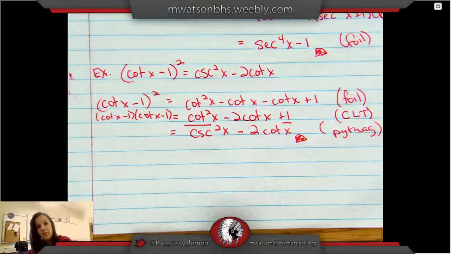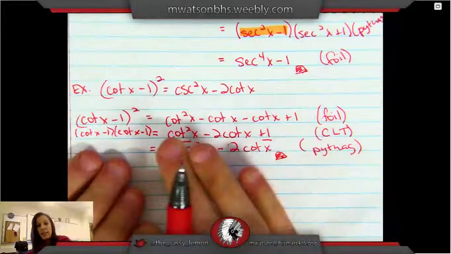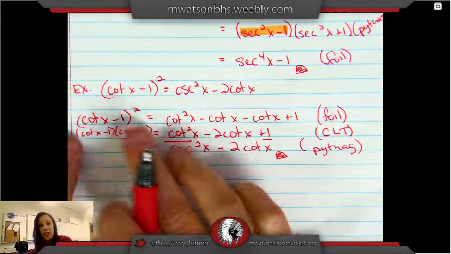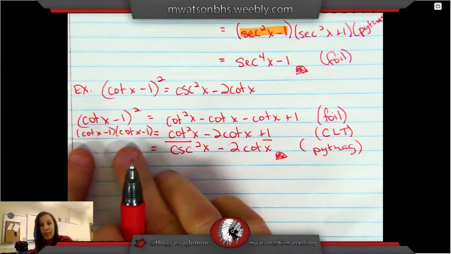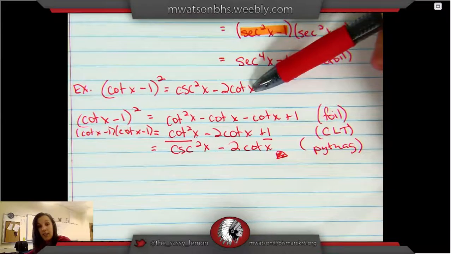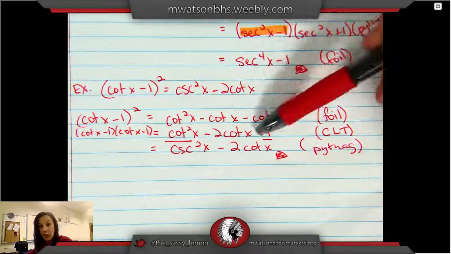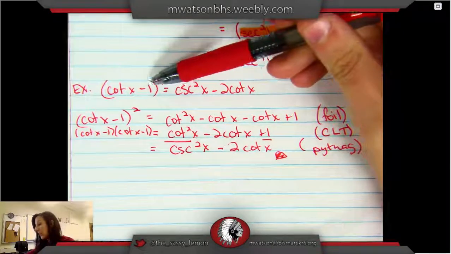And we're done. Okay, so pretty short proof. This one didn't actually involve factoring. It involved FOILing, which is the opposite of factoring. So if you would have started with this side, you might have changed this using Pythagorean and then you would have factored. But I think it was easier to start with this side.